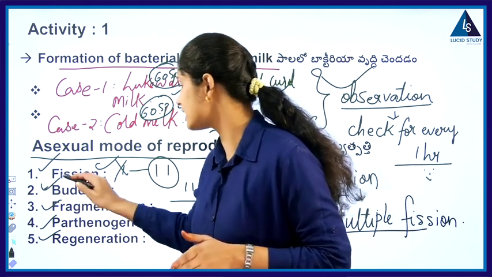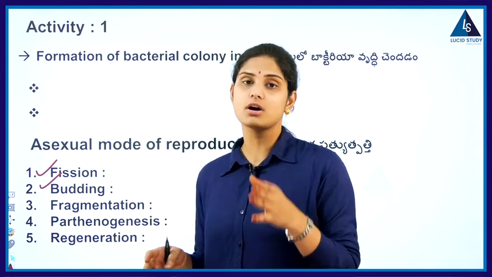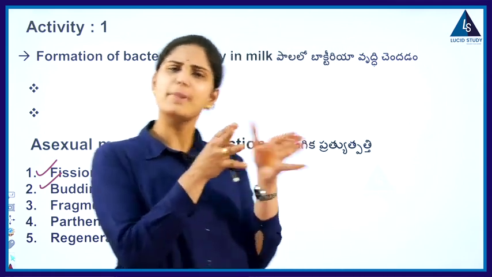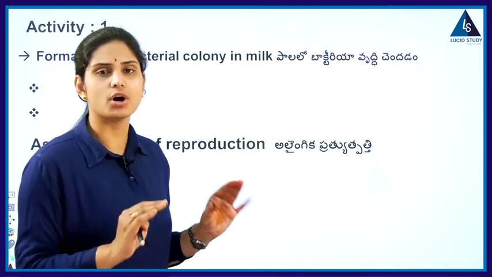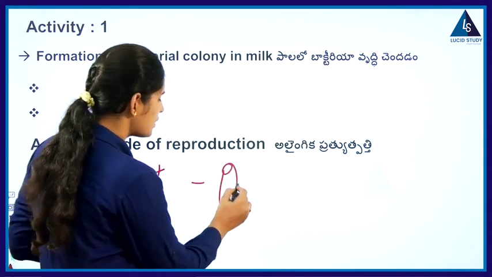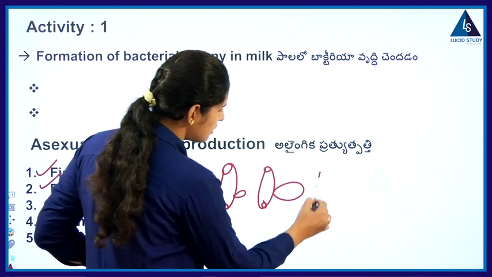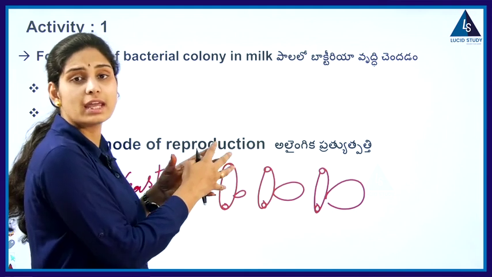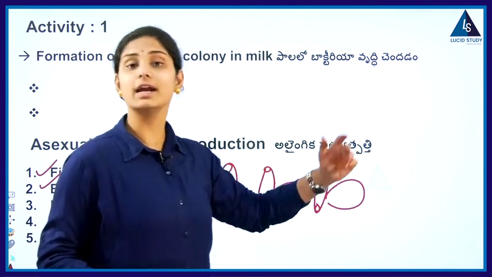Then we have the next, that is budding. Budding is a process, as we saw in yeast, right? We saw this type of reproduction in yeast, where some bulges are created on the surface of the body of the organism. For example, if this is the yeast organism, slowly a small piece, a bud, develops, and after some stage it gets separated from the parent organism and then starts living individually and independently, right?